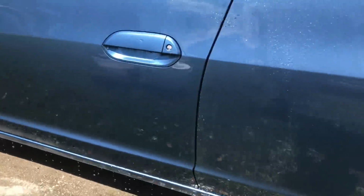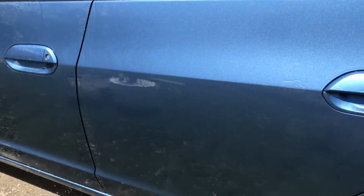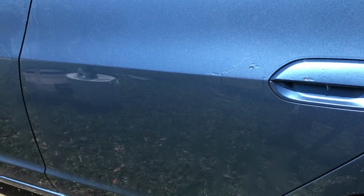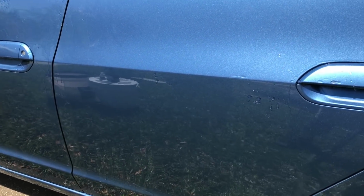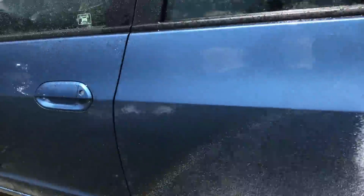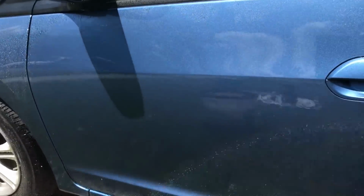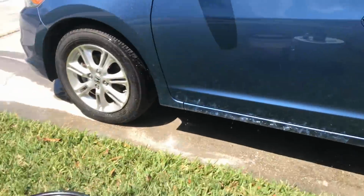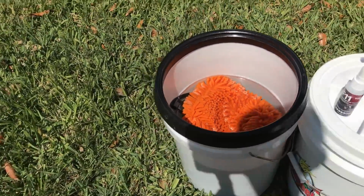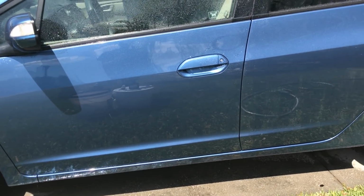Rapid Wax was applied at the same time on the rear door here using the same exact prep that I used with F11 TopCoat. And one of the things I did notice was that there seems to be more contamination built up on the F11 side compared to the Rapid Wax side. So I'm going to use only water on the first wash and rinse. Then I'm going to bring the soap out, we're going to wash the paint, and if there's any differences in the water performance after that rinse, then this tells us that we're not fully removing all the contamination during the wash with only water.